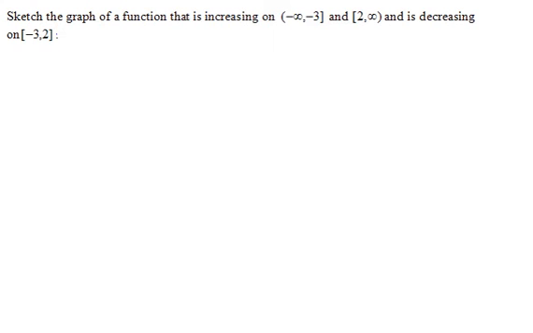Sketch the graph of a function that is increasing on the interval from minus infinity to negative 3 and 2 to infinity, and is decreasing on the interval negative 3 to 2. Well, there's actually many functions that satisfy this, and we're just supposed to sketch a good representative sample of one such function. So let's first mark these intervals.